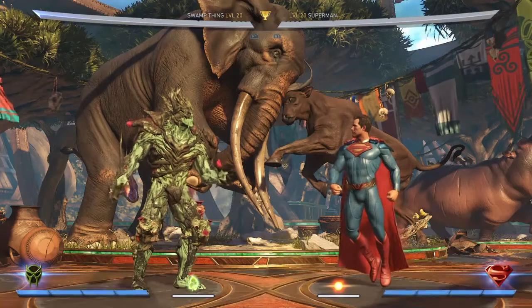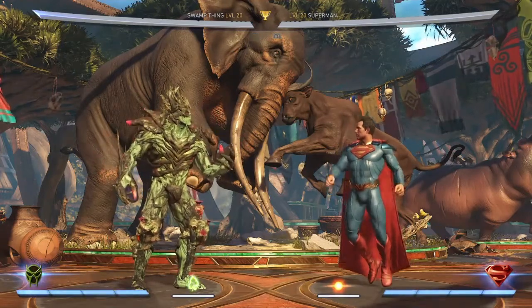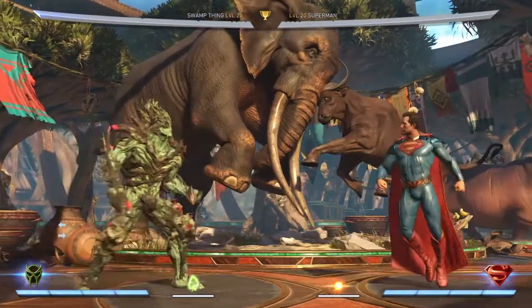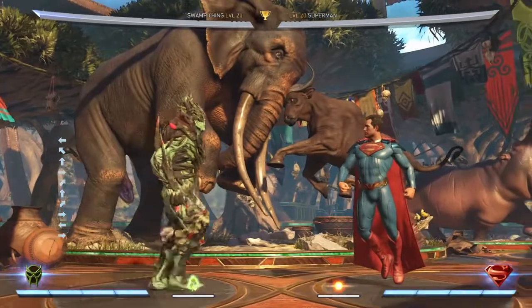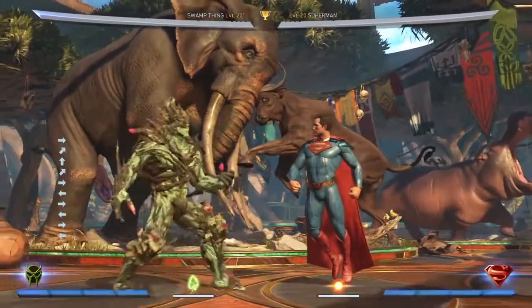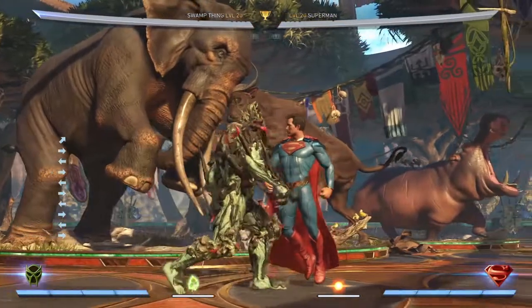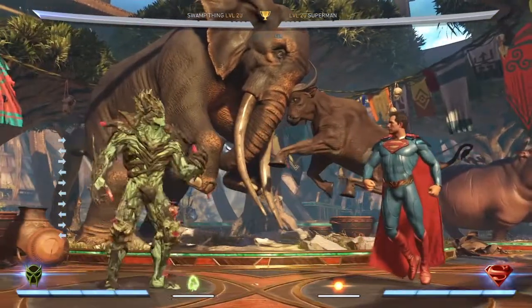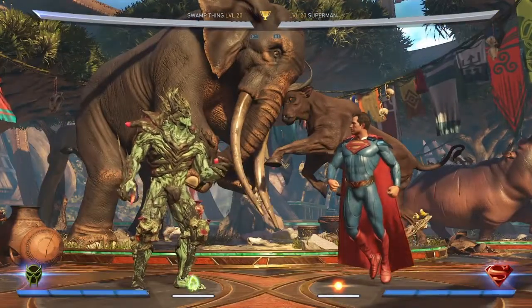The only obstacles you might face with him is against zoners, which keep him out pretty well since his walk speed is really slow and his jump is very slow. But his offense and combos are pretty easy for the most part. He's also a low risk, low reward character. He's safe on most of his 50-50s and has some of the best range in the game, or if not the best range. Most of Swamp Thing's tools have a use.